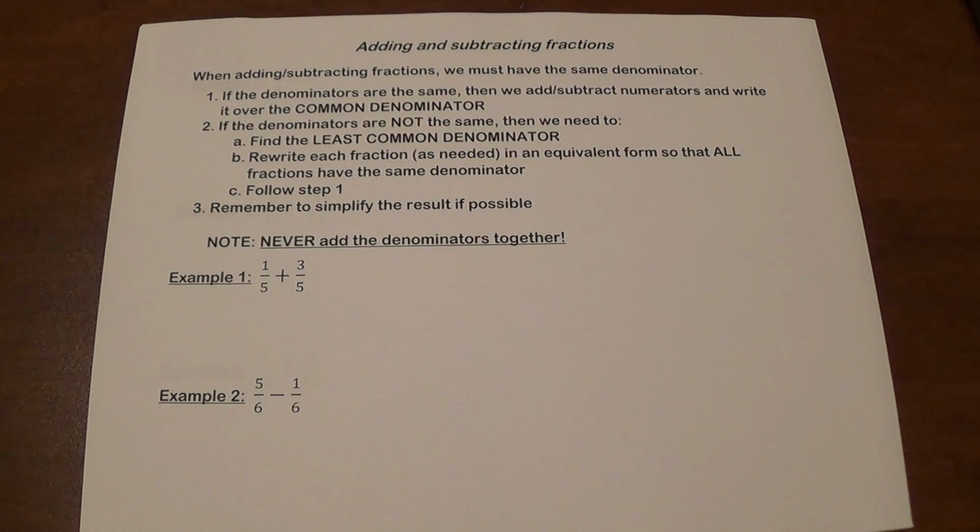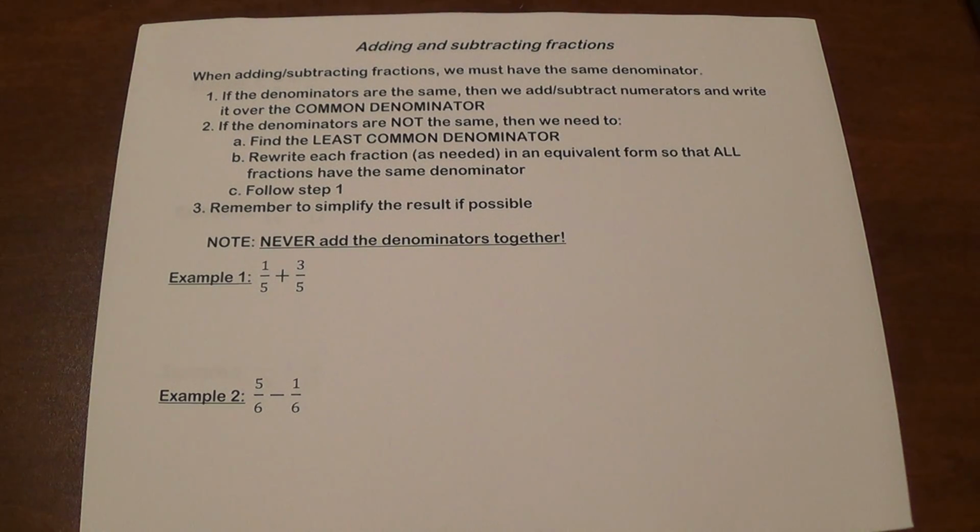Hi, in this video we're going to talk about how to add and subtract fractions. When you add and subtract fractions, you must have the same denominator. There are two possibilities. One, the denominators will be the same to begin with, and then you just add the numerators and put it over a common denominator.